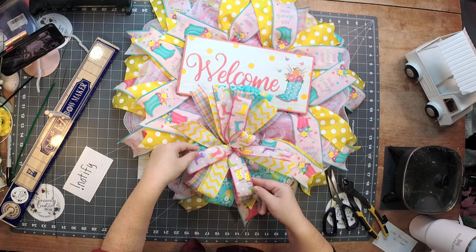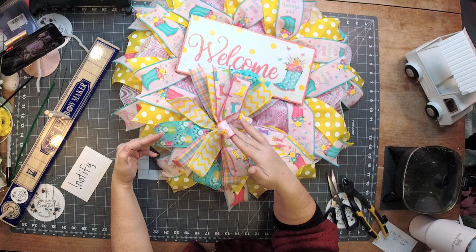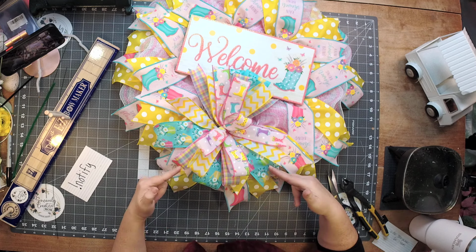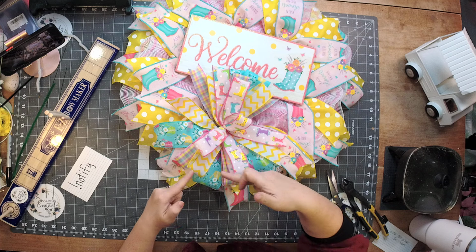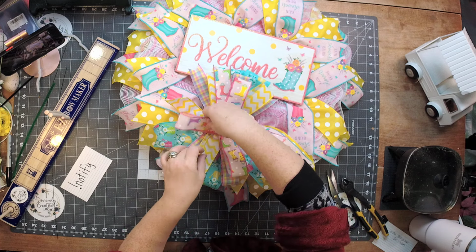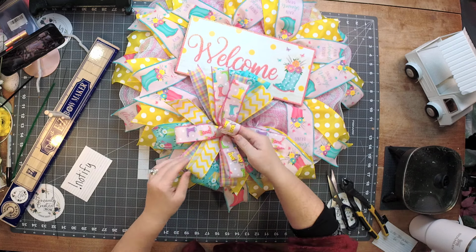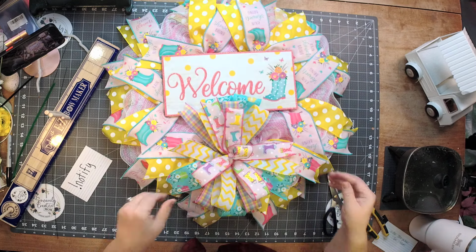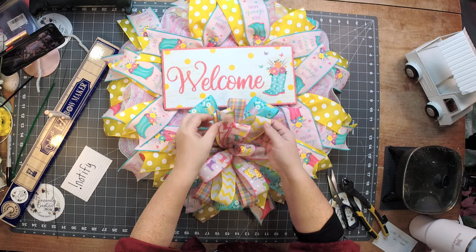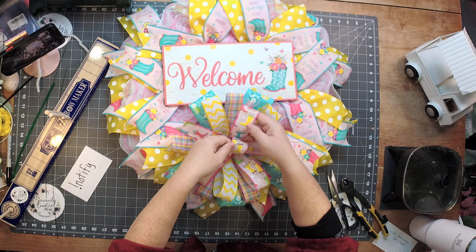And what I'm doing here is making sure, remember how we put it in the Easy Bow Maker, we went kind of like a pattern, right? This is the first layer, the second layer, the third layer, the fourth layer. I took 1, 1, 1. Number 2 went in between the 1s, right? Number 3 went in between the 2s. Number 4 went in between the 3s. So I'm just laying them in there so that I can see all of those ribbons, not just one on top of the other. And then I'll make sure I put a nice little flare on the ribbon. So stinking cute. Love, love, love.